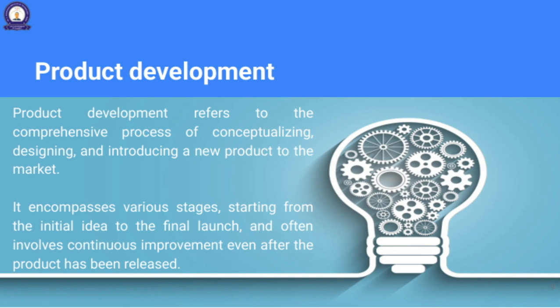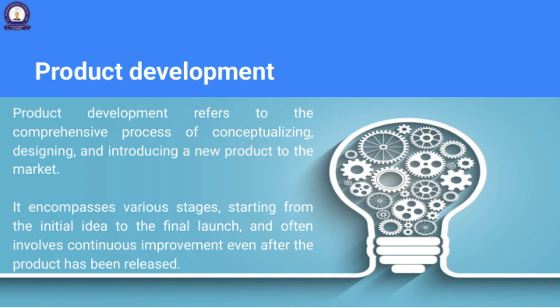It's important to remember that product development doesn't end at the launch. In fact, continuous improvement is often built into the process, allowing companies to refine and enhance their products based on customer feedback and market trends. This ongoing cycle helps maintain relevance and competitiveness, which ties back to our overall theme of innovation and adaptability in today's dynamic business environment.